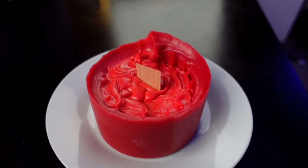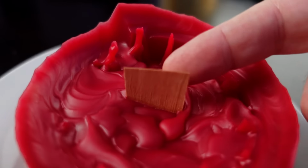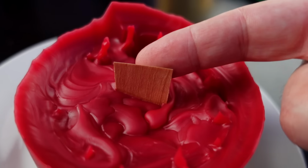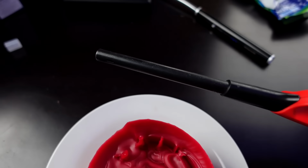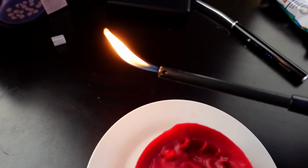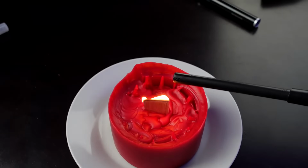We'll find out starting tomorrow. All right, now that this candle is cooled off, let's light the bottom portion, which is supposed to last 30 hours, and see how long it actually lasts. One thing I noticed is we have a much bigger wick here than on the top section. So instead of this puny little arc light, a big wick needs a big flame. Let's do it. And, well, we're off.